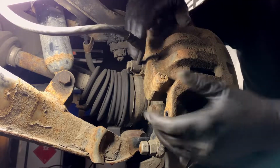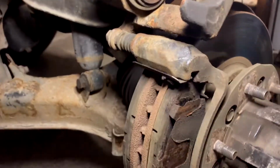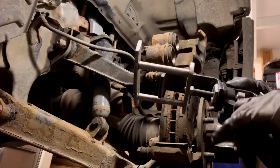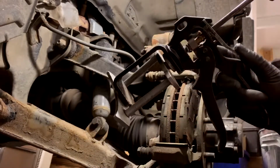Anyway, give her a helping hand. You only got to take off the bottom bolt there, and then the brake pad comes out. Who cares about that? And you just tilt her up like that. Then you want to take one of these guys, just a brake caliper piston pusher. When you click like that, it pushes her all the way out, right? Wee, wee, wee. And then you press this guy, and she can come back in.